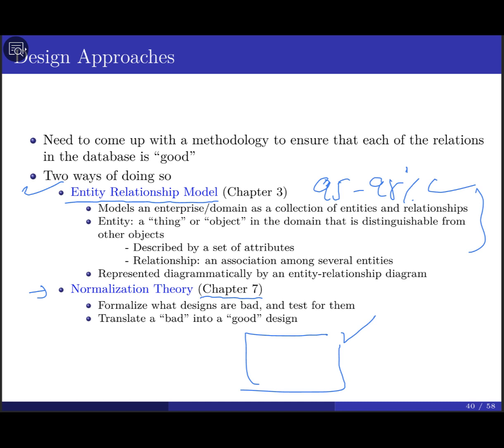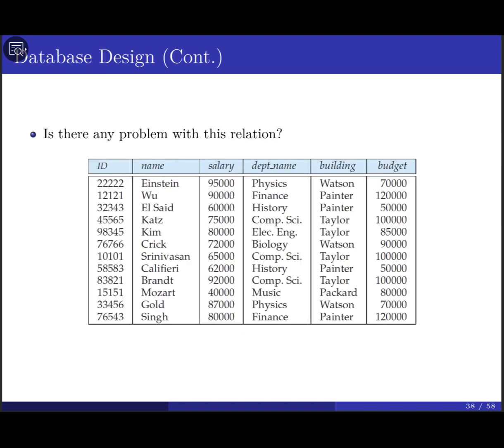That means, for example, if you figure out that this table is bad, maybe you can split it into two tables. That's what's called normalization. You start with one table and there's a set of rules. If by using these rules you can prove that the design is bad, that means you put too much information in one table, so we need to split this information into two relations. And you're going to continue doing this operation over and over until you end up with a good design.